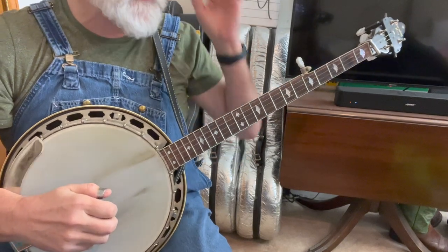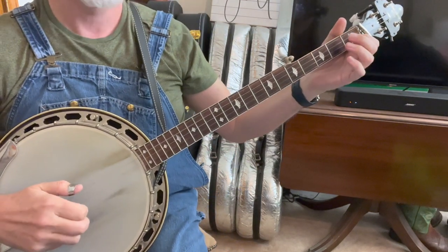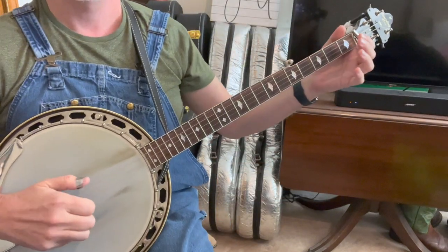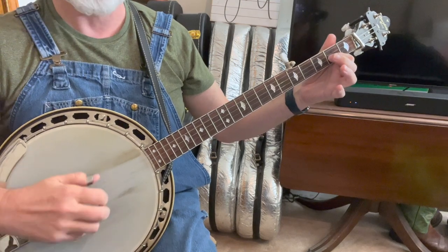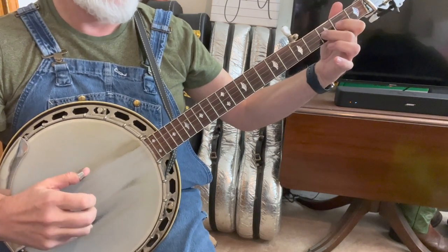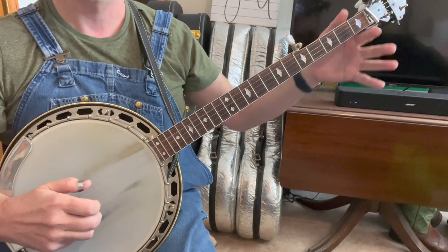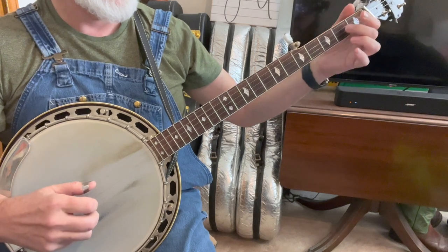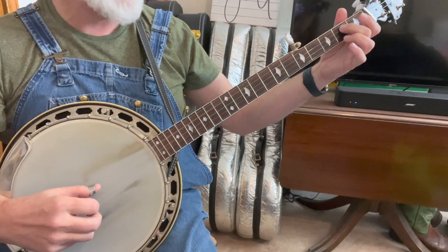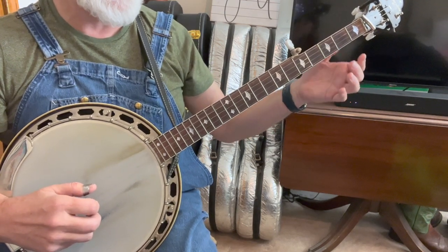This tune starts out with very similar kind of thing as Foggy Mountain Breakdown. You could start it out with, I add a fifth string, okay? I add just that. And then hit the first string, hammer, forward roll, 5, 2, 1, 5. That's the first string. And then a Cripple Creek slide. And then you're going to do that slide again. So I'm just sliding from 2 to 3. So it's 3, 2, 1, 5.